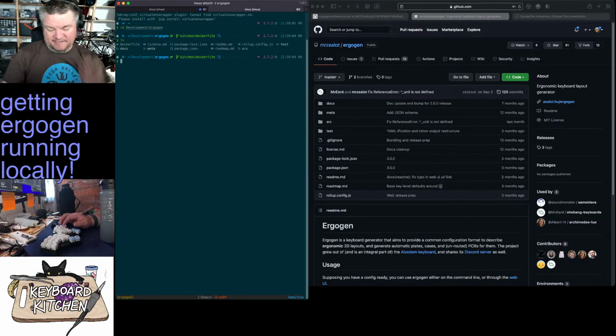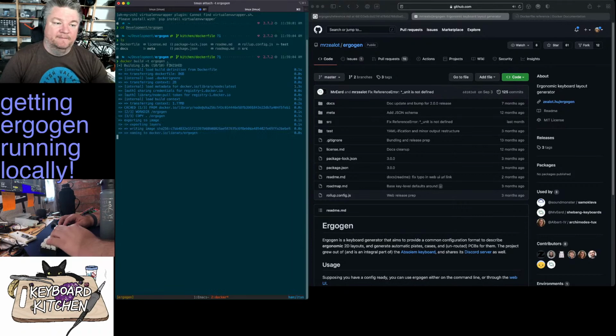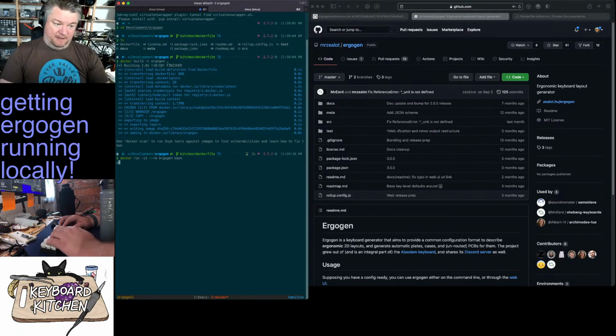So what I'm going to do is docker build -t ergogen dot. I'm just going to build this, then docker run -it --rm ergogen bash. Okay, so then we've got npm install.